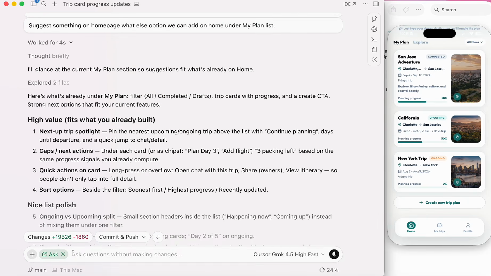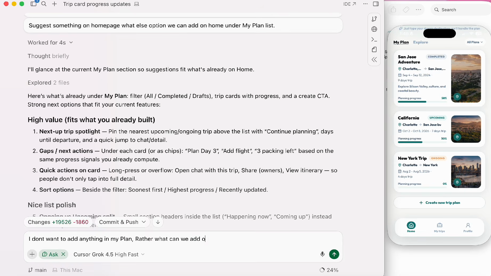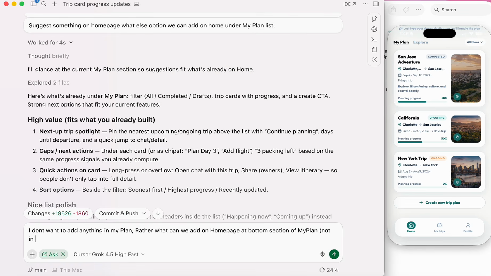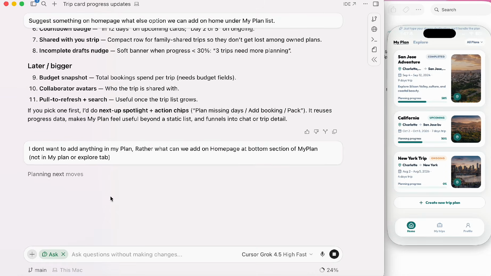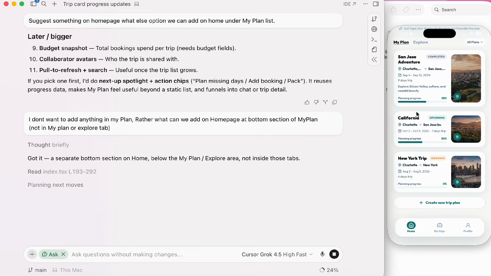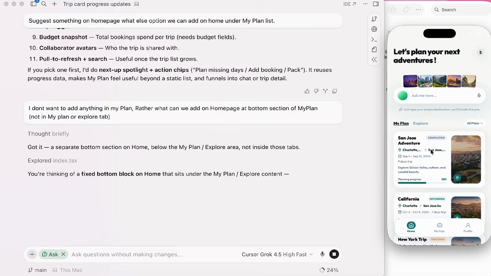So we can just inform, I don't want to add anything in my plan, rather what can we add on the home page at the bottom section of my plan, and in brackets we can say not in my plan or explore tab. We specifically mention that because otherwise it just gives a suggestion that you can add inside my plan.